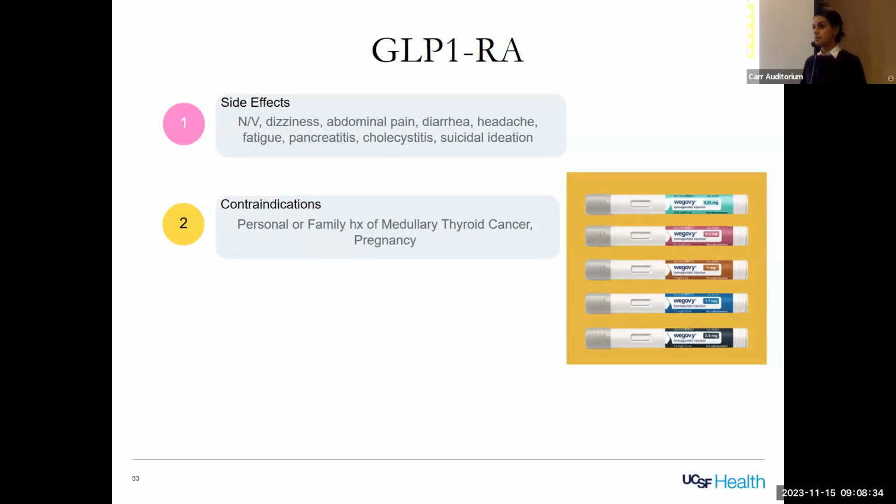And then the last bit that has been a little bit underreported is that GLP-1s cannot be used in pregnancy. They are not teratogens, but they do increase fetal loss due to placental changes. And because of the long half-life for something like Wegovy, people are supposed to be off this medication for 2 months prior to conception. So you really want to talk to your patients who are of reproductive age about this risk.